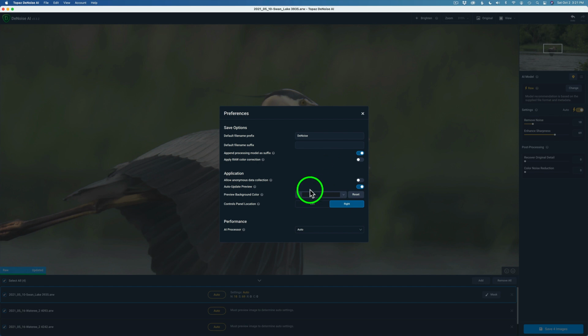And the other thing is, if you're not sure how to set up your AI processor, just leave this on auto and Denoise will figure out the best processing method for your computer. If you click the drop down, you have CPU and your graphic processor, but just let Denoise AI figure that out for you and you should be good to go. That's all I really want to show you about preferences for now. I'm just going to get out of here.